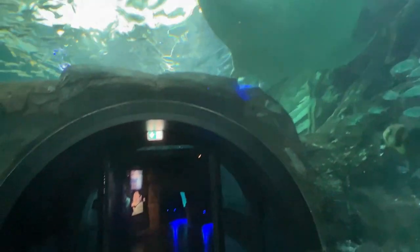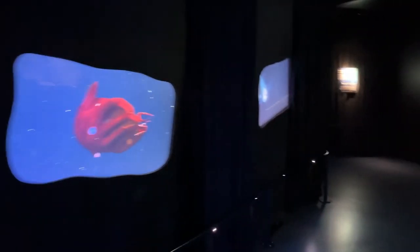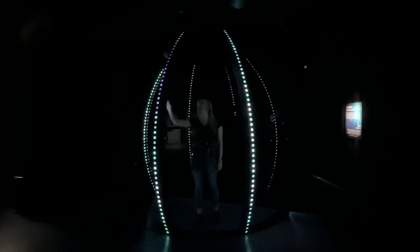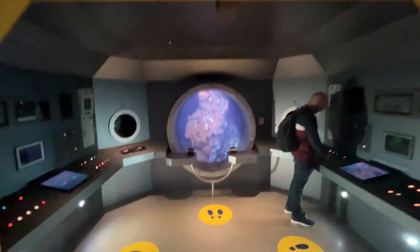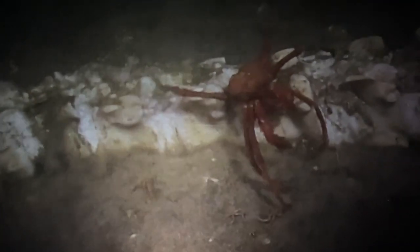We then found ourselves in quite literally an underwater cave, which focused on an abyss part of the exhibition with animals found at more than a thousand meters of water, with clever depictions of the jellies, submarines used to see these animals, holograms of fish like the angler fish, visuals of sperm whale hunting giant squid, and also what happens to whale carcasses.